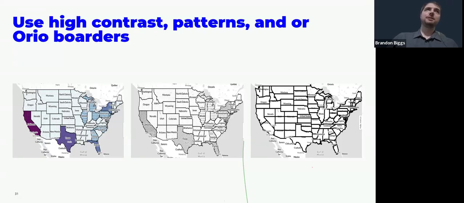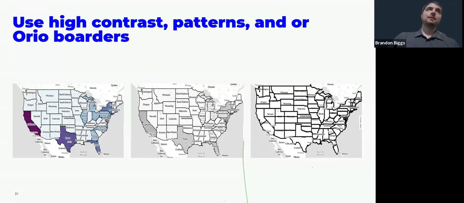And this is really useful for somebody who is colorblind. It is not helpful for somebody who's low vision, though. They really need that high contrast to be present in order for them to understand the map, as high contrast as possible. They do not like patterns because it's really confusing and hard to read visually.